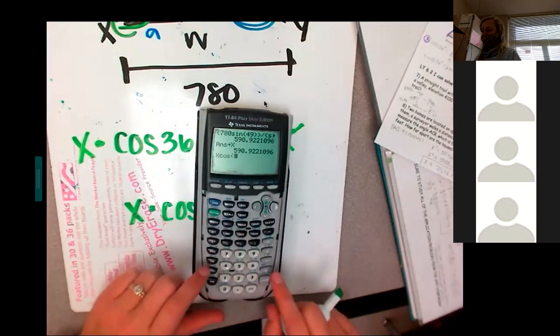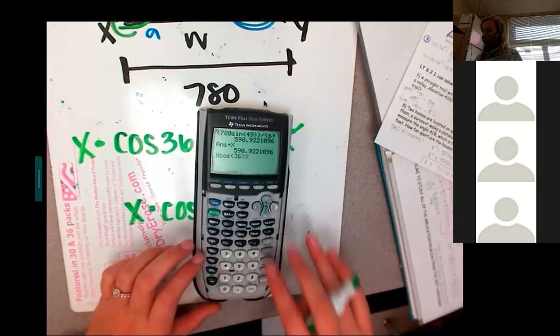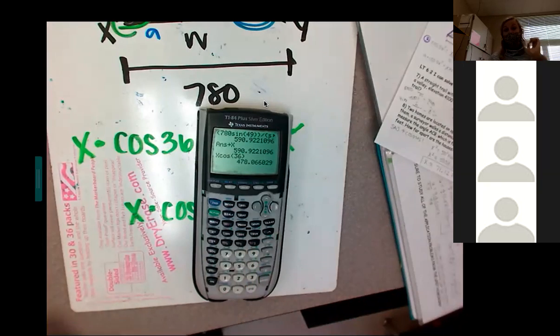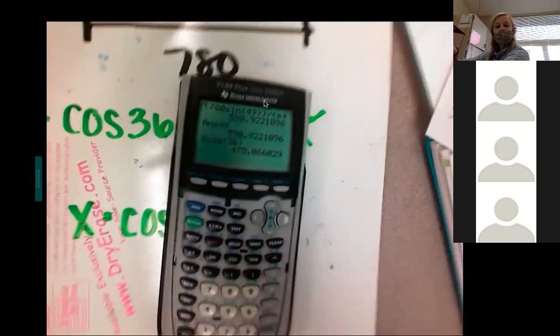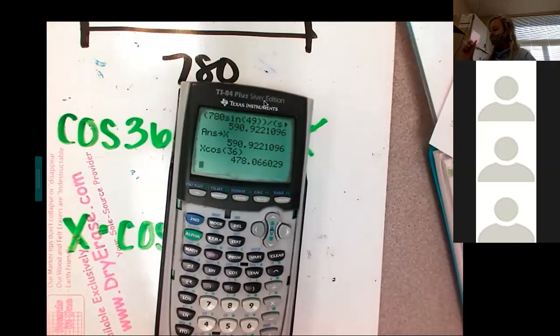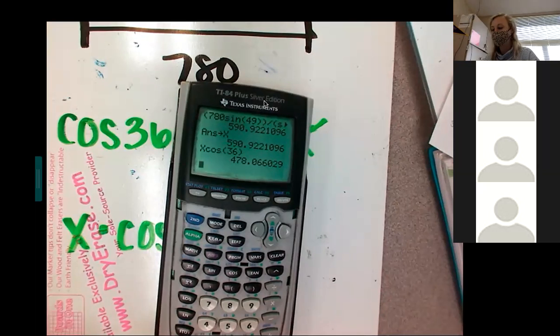X cosine, that takes practice. I'm sure you did better than you think you did there. All right, so I'm getting for that little piece 478.07, but the problem said round to the nearest integer, which means a whole number. So you guys should put 478. People at home, what questions do y'all have on 5?